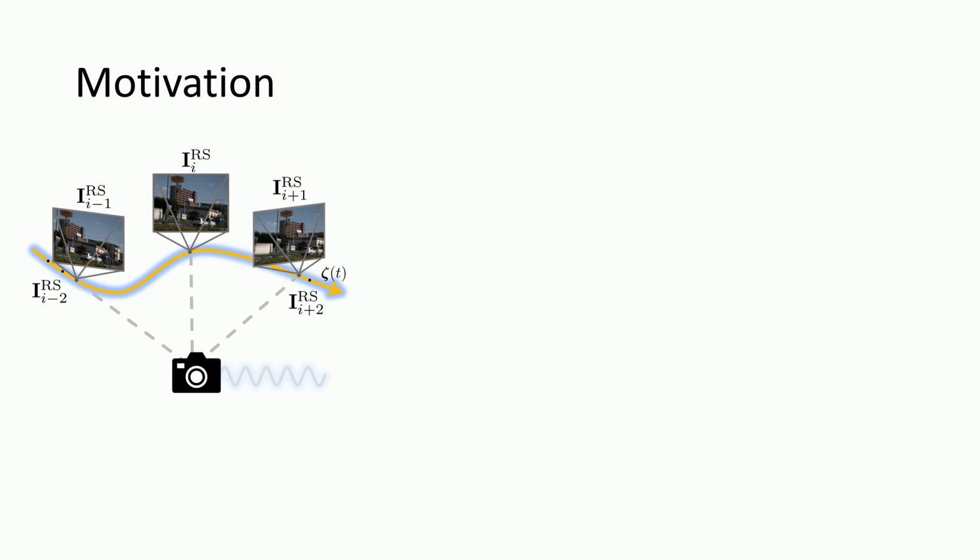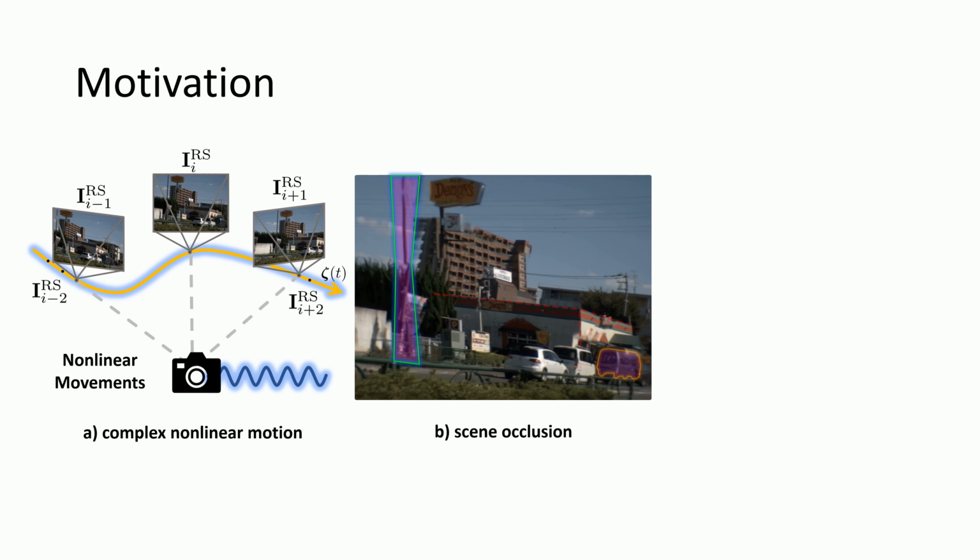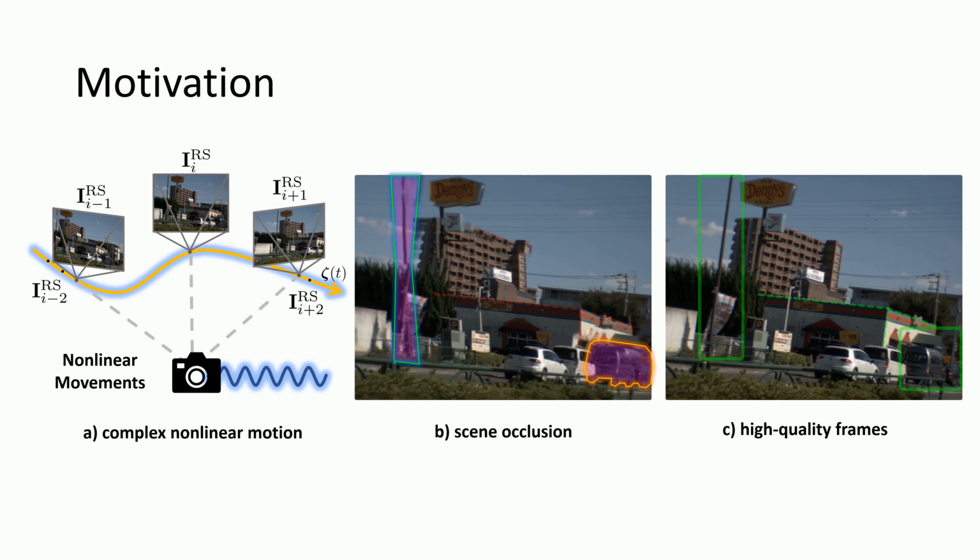Existing methods suffer from two main drawbacks. Firstly, they face challenges in estimating the accurate correction field due to the uniform velocity assumption, leading to significant image correction errors. Secondly, the occlusion in dynamic scenes prevents them from better image quality because of the difficulties in aligning and aggregating multiple frames.